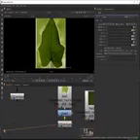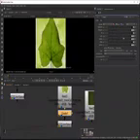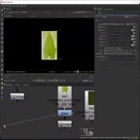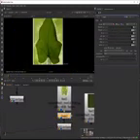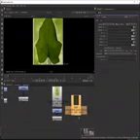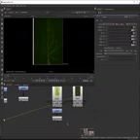Just a touch brighter there. Yeah, it's fine. And finally the translucency back.